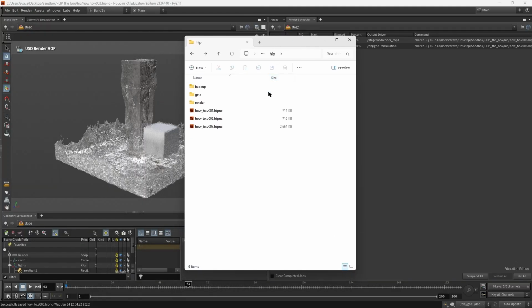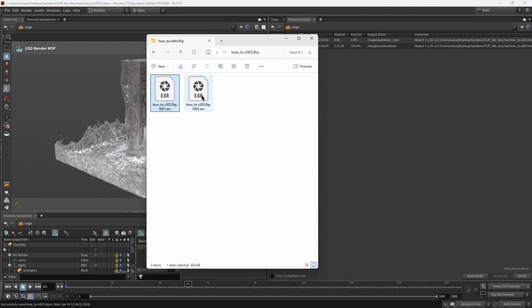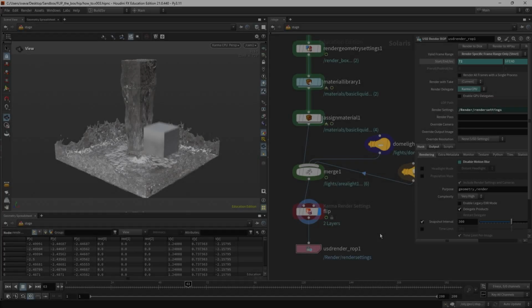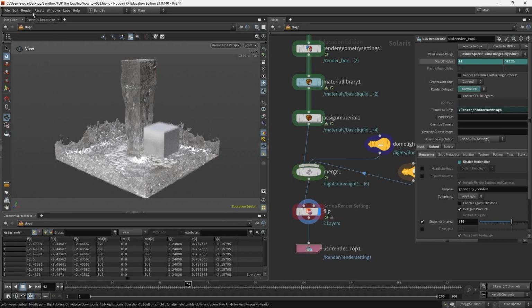And on disk, you can see we have a new folder render, and inside of here, we have the first frame out and now the second frame. And it's currently rendering the third frame. So this is going to render the full frame range, and it's going to take forever. So probably you might want to go and reduce some of the render settings so each frame is quicker. And put the start frame to somewhere in the middle, so maybe render frame 60 to something. And the render has finished, so let's take a look at it.